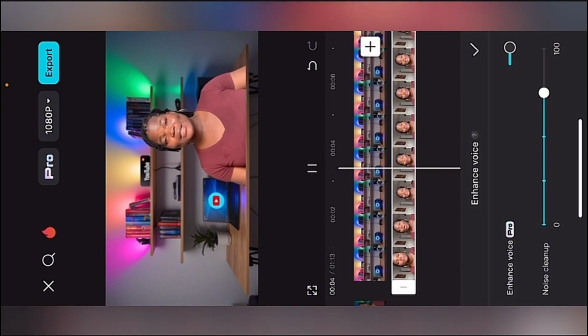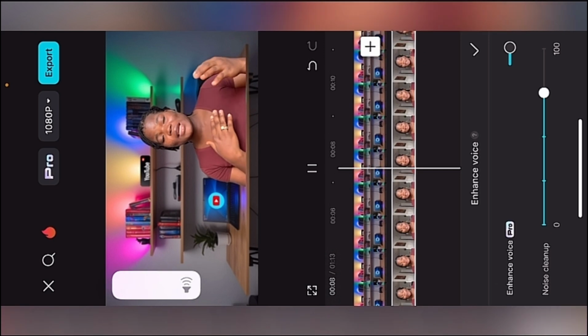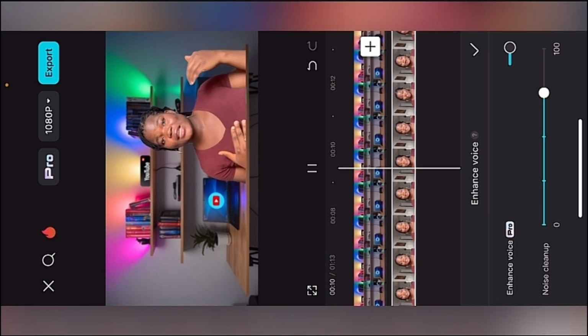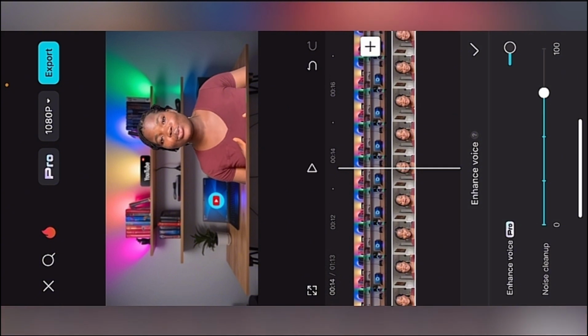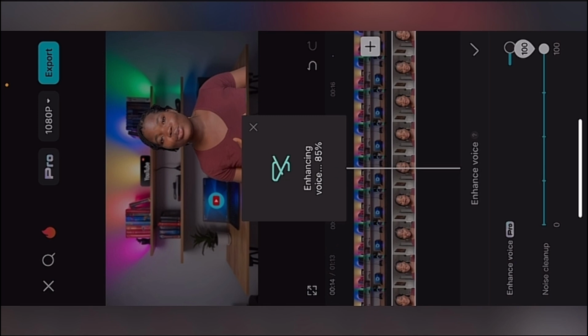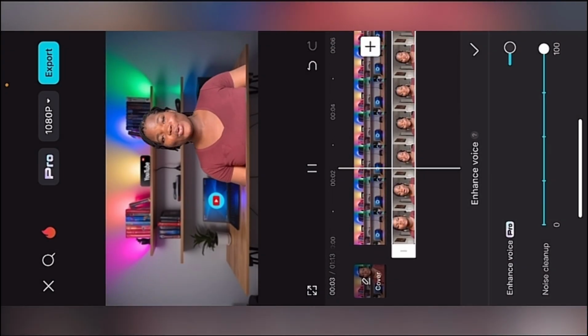Now guys, listen to this video. I'm actually in my window side and my neighbor upstairs is on the gen. So while editing, you can see that the noise in the background is not as obvious as before, but you can still hear it. Right now what I'm going to do is to click on 100. I'll take this to 100. Now you can listen to it.